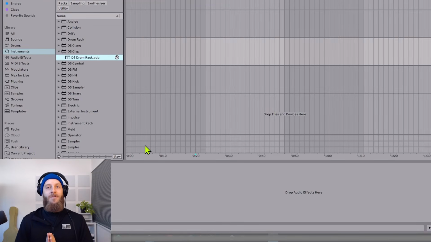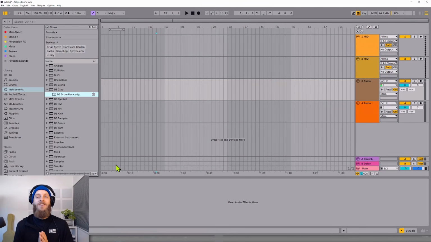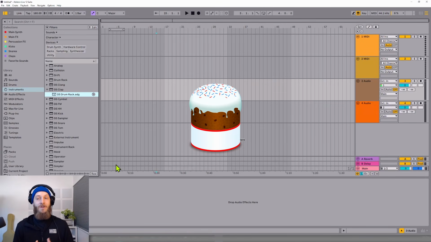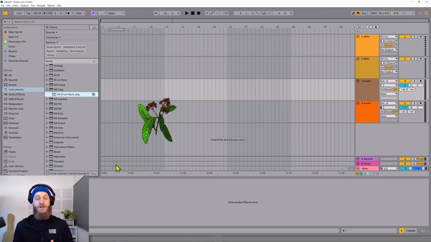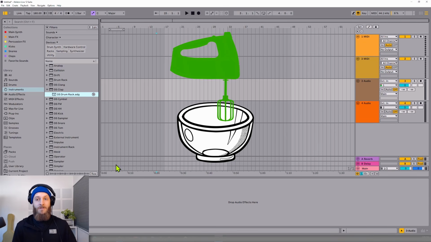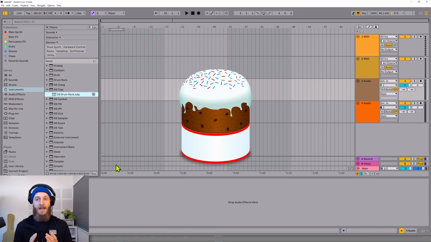So let's take a step back for a second. The general concept when making a song in Ableton is that you find the sounds and instruments that you want to use from the browser, and then you add them to the right side to put into your song. It's like baking a delicious fruit cake. You grab your favorite fruits and spices from the pantry, you grab your nuts from the pantry, and you chuck it all into the mixing bowl to make the perfect fruit cake.